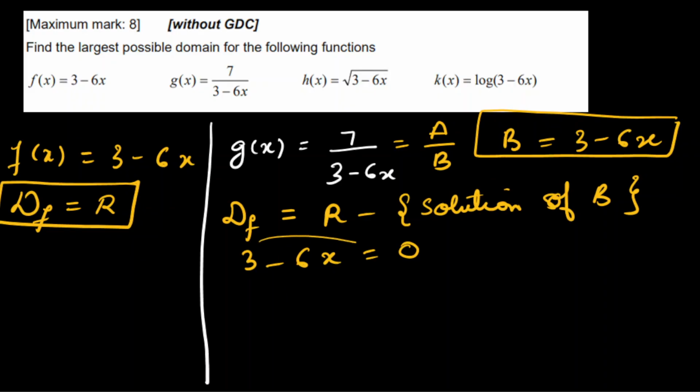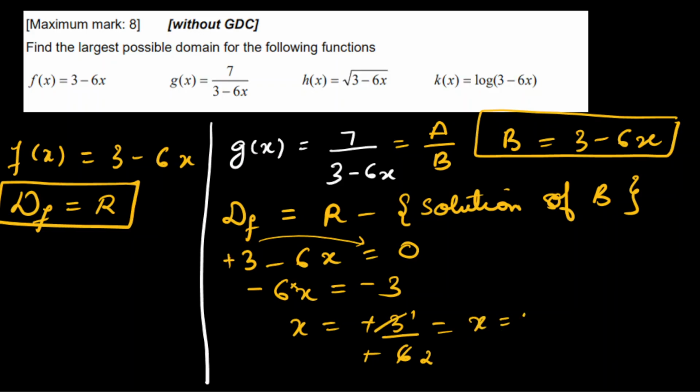First of all, let's shift 3 to the other side. So minus 6x is equal to negative 3, because this is positive, and when we shift it to the other side it becomes negative. So x is equal to negative 3 by negative 6, because 6 is getting multiplied here, and when we shift it, it gets divided. The negative and negative signs will get cancelled. 3 into 1, 3 into 2. So we got the value of x as 1 by 2.